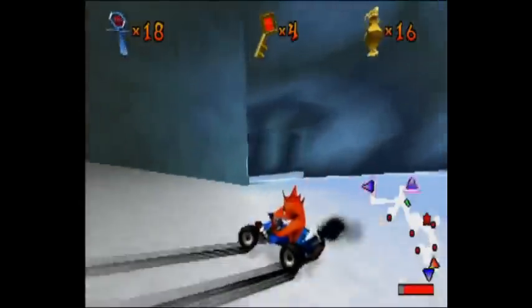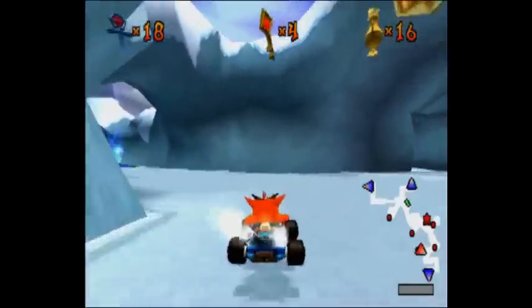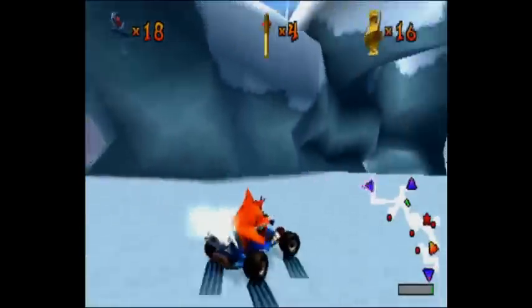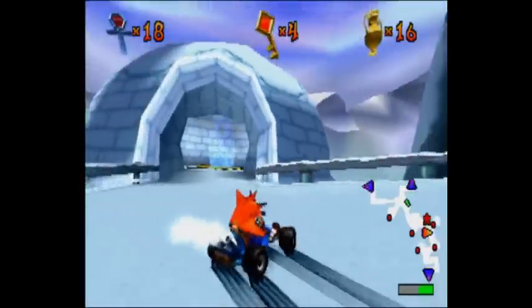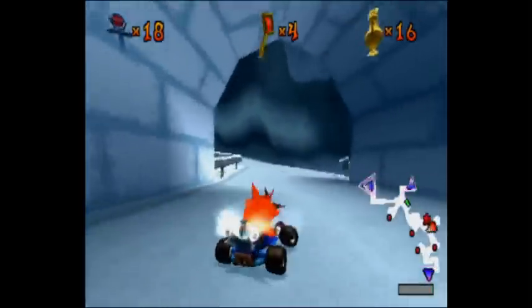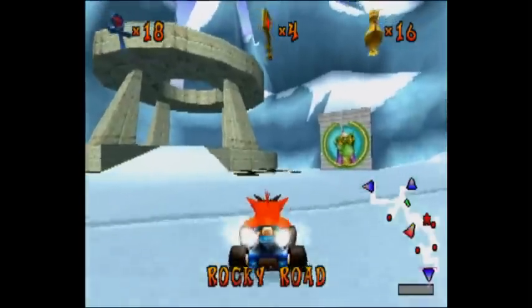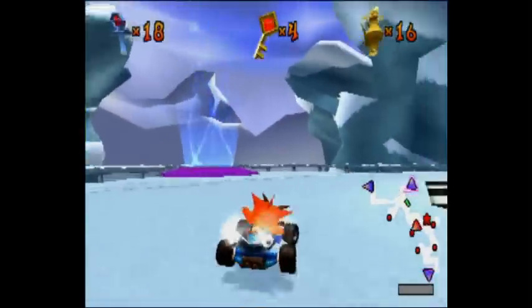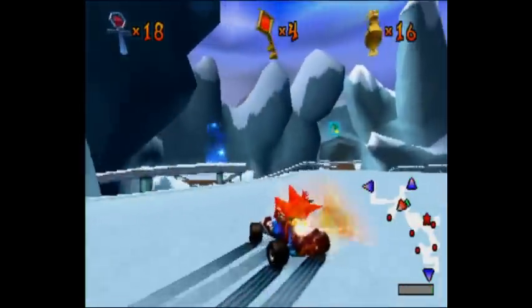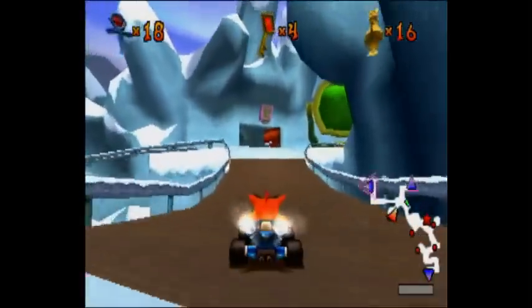Let's move on to hub number 3 here. With Blizzard Bluff missing it, then Dragon Mines with this nice texture. I don't know how to call it, I'm sorry for that. Checkered texture, I believe. That's what I've seen it called around. Well, every purple vortex is missing it apparently. Polar Pass has it as well.